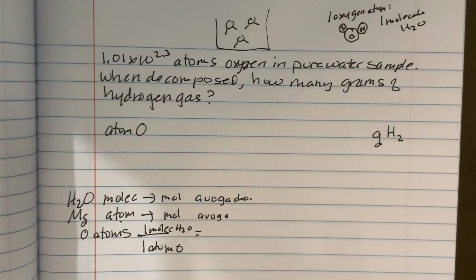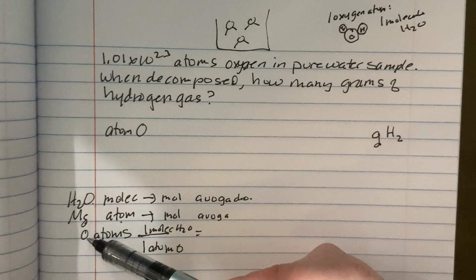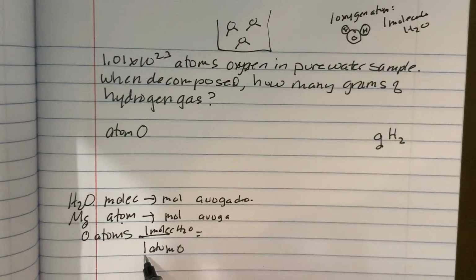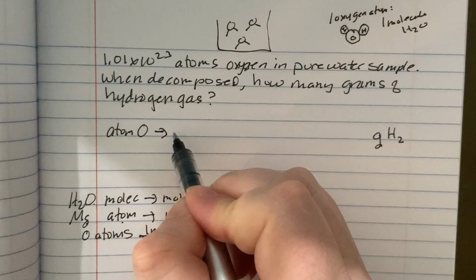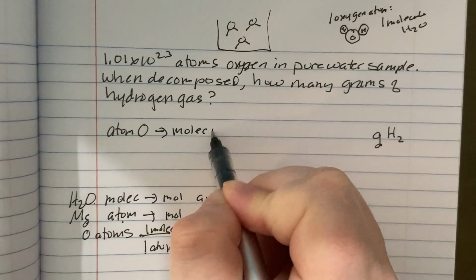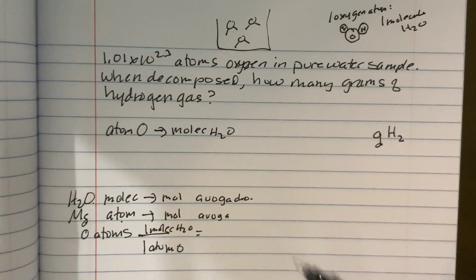So when you did your learning check, if you had just skipped that step, you actually would be okay here. That's why it's important to watch the video, because it could have given you hydrogen atoms, in which case you would have had to have a 2 on the bottom there, and you would have divided everything by 2 at the end. But today you're going to luck out because it is going to work directly. But I'm still going to put it in here because I want to make sure my units cancel.